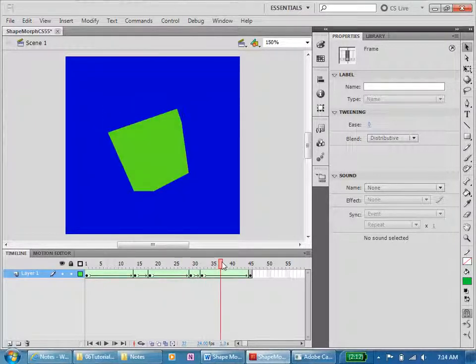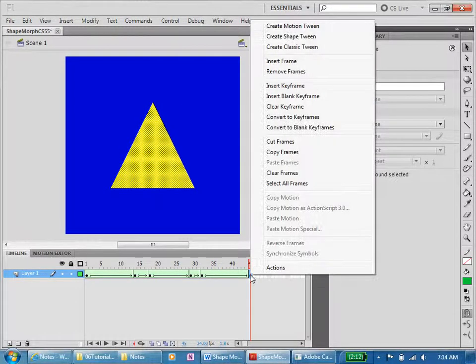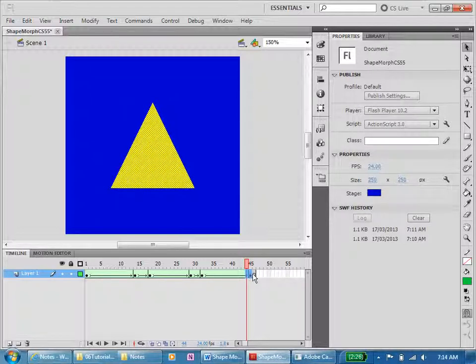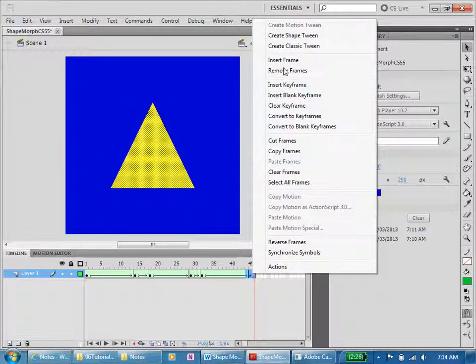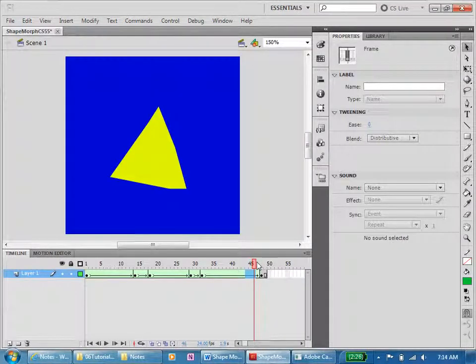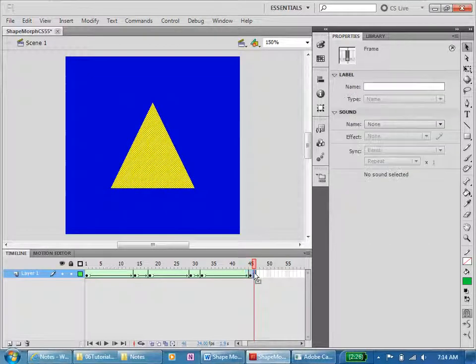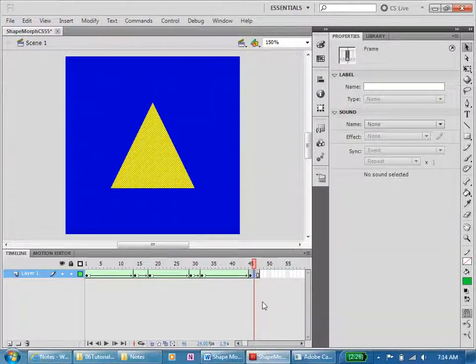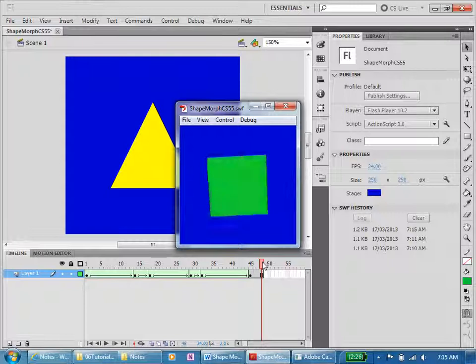My timing is not so good, but here I'm going to insert frame. Now I just wonder if I can do hold 3 frames there, insert frame, and that inserted them in there, Control Z, so I can't do that. I've got to insert blanks, insert, and insert. So we've got a very still triangle there. Let's Control Enter. We've got a small hold in between each.